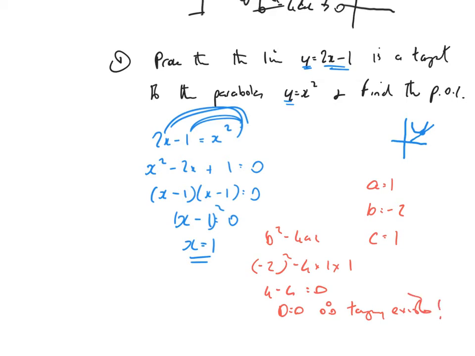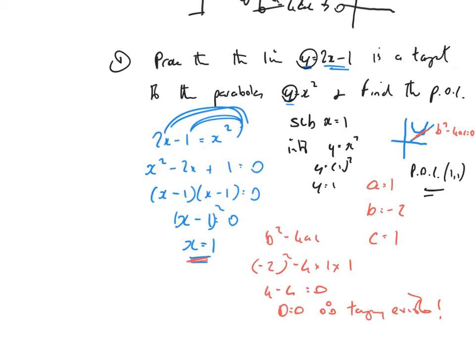That's the scenario in which we only get 1 point of contact, and we've proved the tangent: the discriminant is equal to 0, therefore it's a tangent. We've got the x coordinate at the point of contact, so how do we get the y coordinate? Well, we just sub it into an equation that starts with y. I can use y the straight line or y the parabola, it doesn't matter, just choose one. So we sub x equals 1 into y equals x squared. I would get the same result if I put it into y equals 2x minus 1. It's 1 squared, and that is 1. So the point of contact is (1, 1).